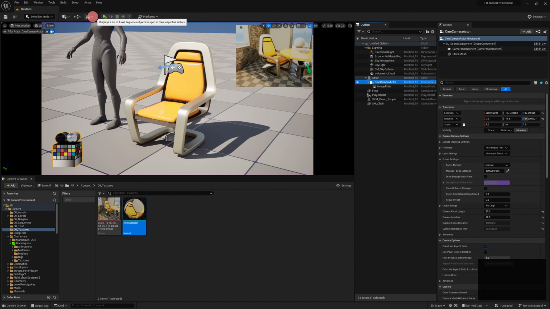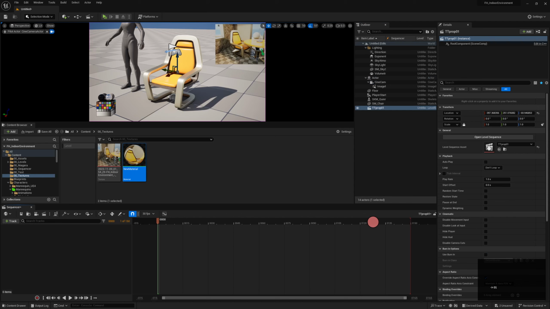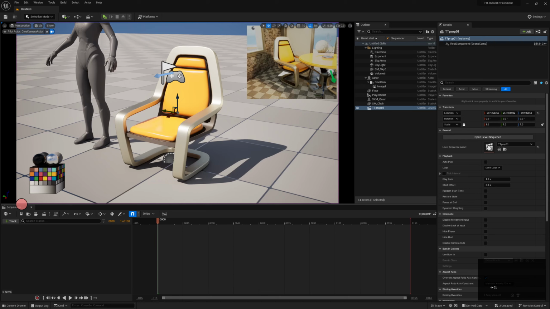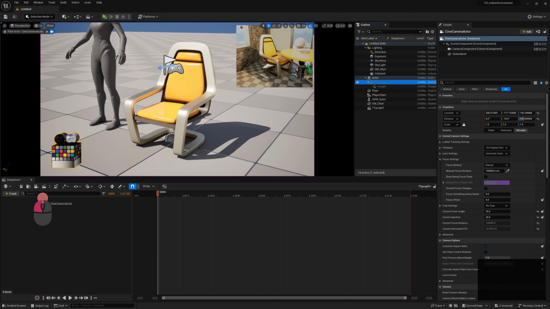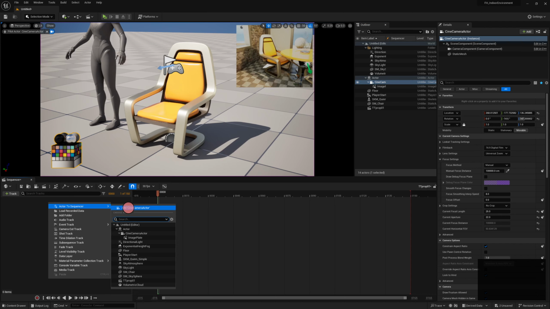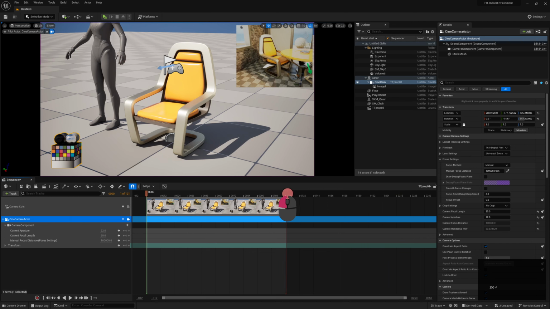All good. So now we are creating a level sequence. Press here, add level sequence. Save it as tt prop 01 or whatever. Now we drag and drop our cinema camera into the level sequence. Just add to the sequencer, add cinema camera actor. We're also changing the frame rate to 24 frames. We are changing the timeline to something bigger. Let's make a timeline of about 240 frames.